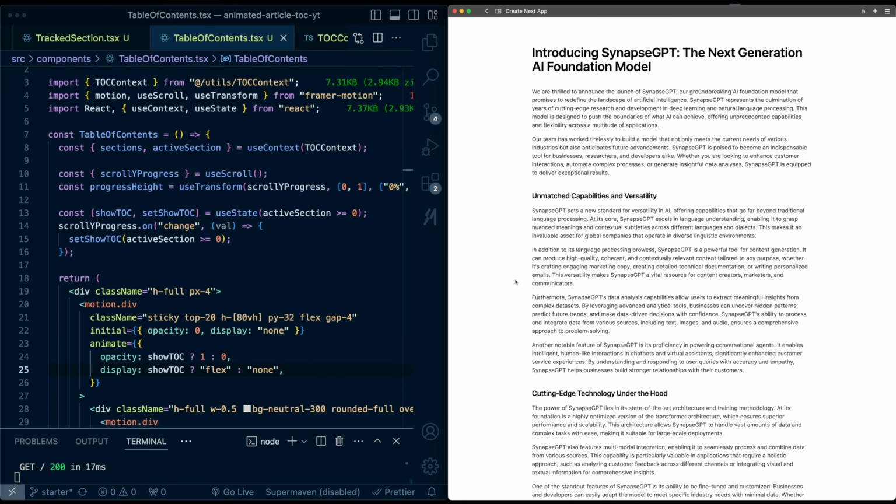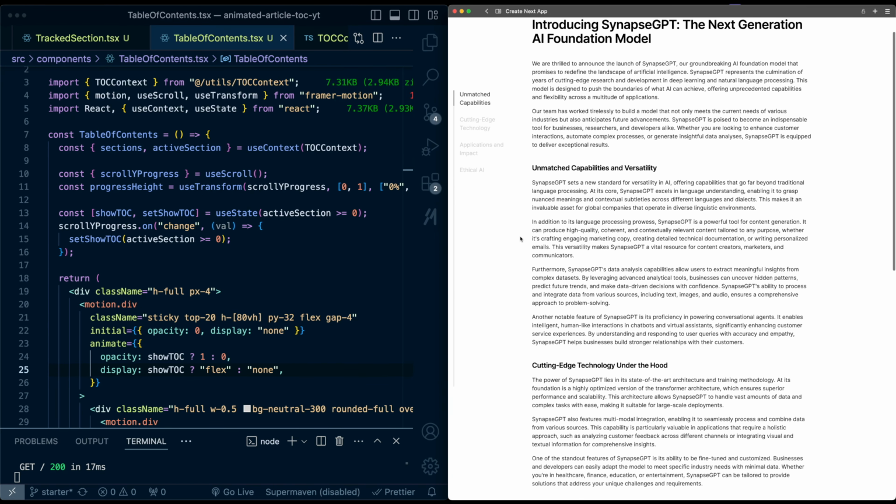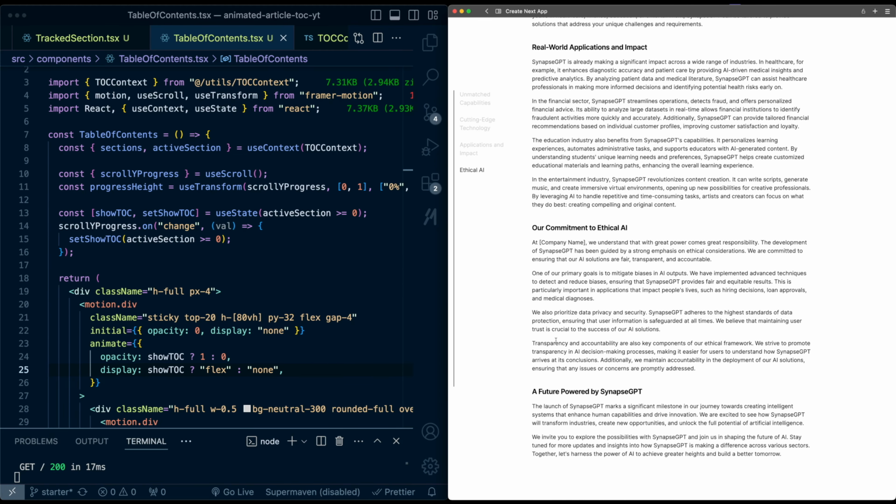Hit save and refresh the page, and we can see this is now hidden. If I start scrolling, you can see we get this showing up. We keep scrolling through these pages, and then at the bottom, it's not hiding right now. And that's because of how this is sized, right? These content sections are not big enough such that this, let's say, ethical AI section will ever truly come off screen, and this last section becomes active by getting to the middle of the screen.